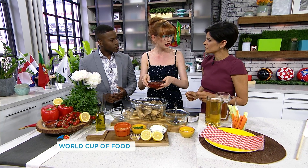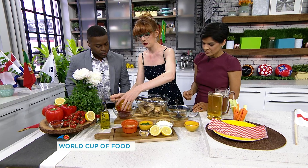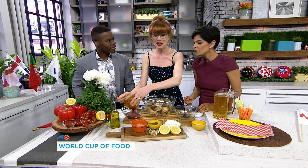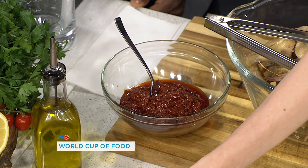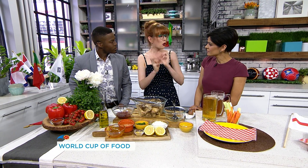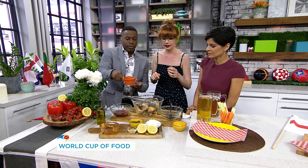If you've ever had shakshuka, it kind of tastes similar to that. For these ones we're getting store-bought, but if you want to make it yourself, it's easy — just red pepper, chili flakes, cumin, coriander, a lot of the good stuff. And then mix in that butter — melted butter — so we need that in there.